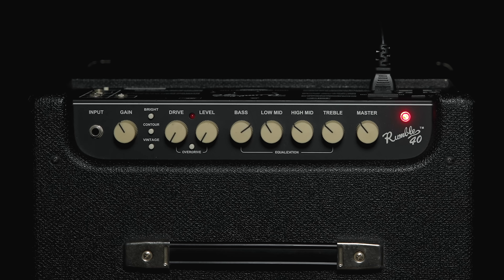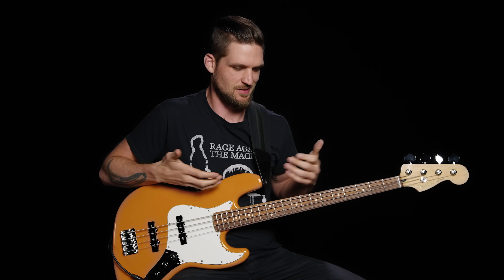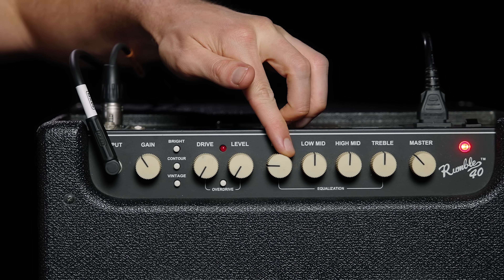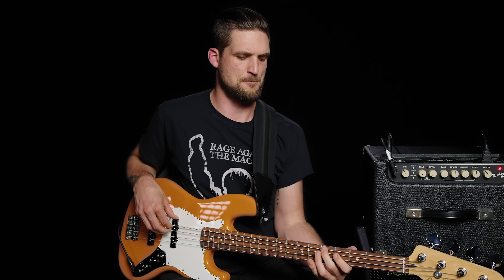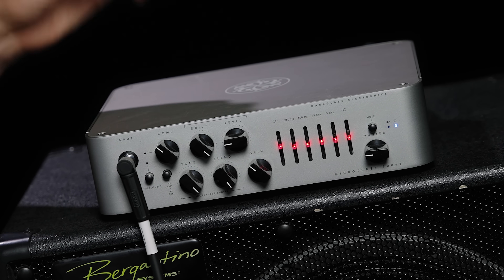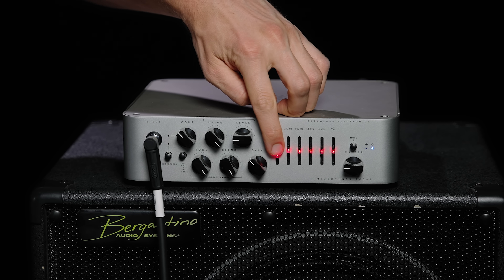So how do you keep Tubby from exploding your bass? It's simple but a bit counterintuitive — your amp has a bass knob which you probably don't want to turn down because this is a bass, but actually cutting that knob can take a big bite out of Tubby's territory, reducing those rumbles and making more space for the kick drum. On a Fender Rumble amp or any amp with a basic three or four knob EQ, that means turning a rumbly mess into something much more manageable but still full sounding. Or on an amp with a graphic EQ like the Darkglass Microtubes 900, the leftmost slider will affect the rumbles — just slide that down. And I've still got bottom but it's not exploding anything.